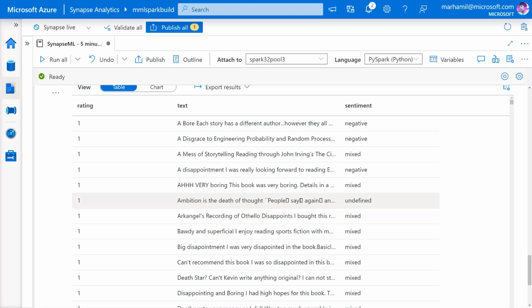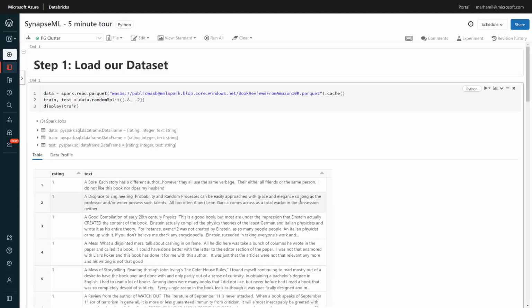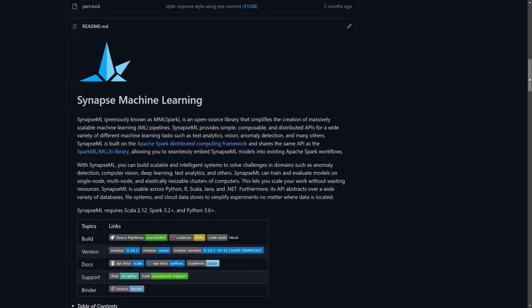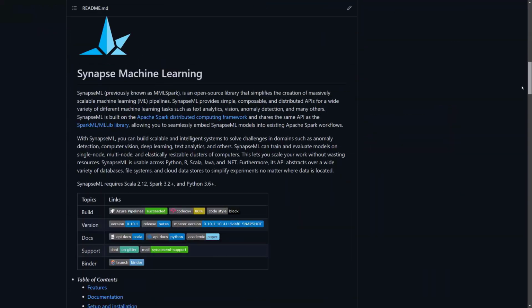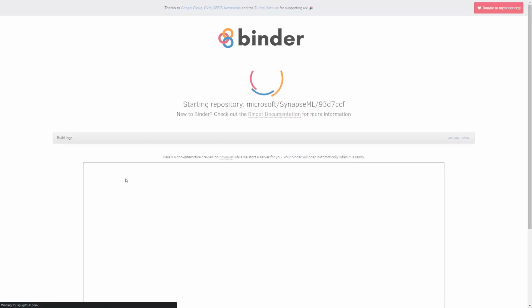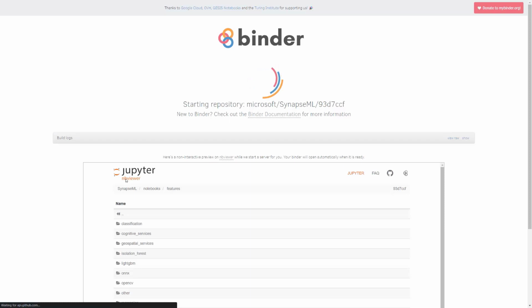And better yet, this isn't only possible on Synapse Analytics. It's possible to do this exact demo on Databricks. And you can even do this live in browser by going to our GitHub repository here and clicking on the Launch in Binder tab. This is going to boot up some of these demos live in browser so that you can play around with it at home without having to boot up any sort of cluster.